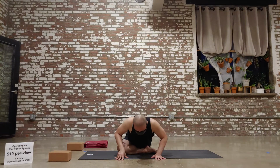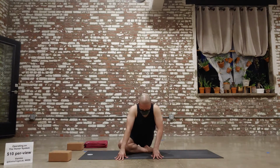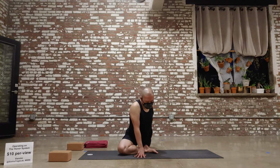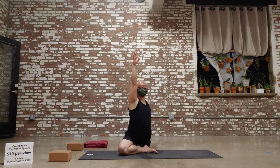And so again, if you took additional variations, repeat them here. So mermaid, you want to walk the right hand back in for support, bend your left knee. Reach back with your left hand to grab the foot. Once you have the foot, you want to kick it back. When you kick it back, you end up lengthening your arm and lifting the torso. Maybe you get to a point where you can start to counterbalance and raise your right arm up.